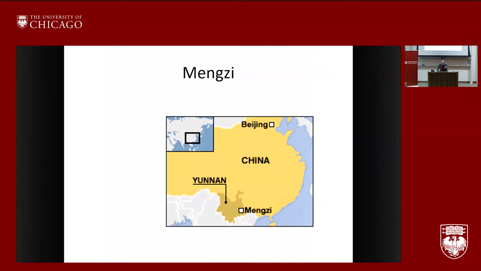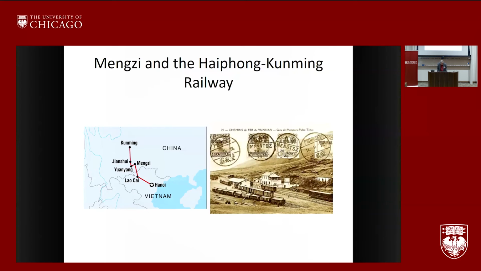And it worked because it got him and his successors control of this garrison and of vital revenues that passed through it. After 1910, Mengzi became a key station on the Haiphong, Hanoi, Kunming Railway, and it became the railhead for lucrative nearby mines. One 1930s estimate claimed that towns along this rail line held 80% of the province's commercial capital.